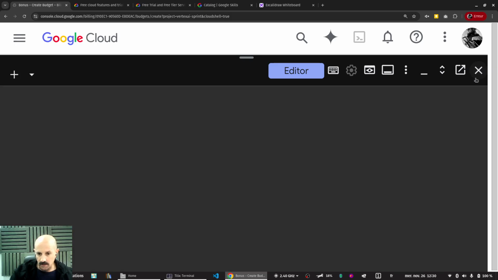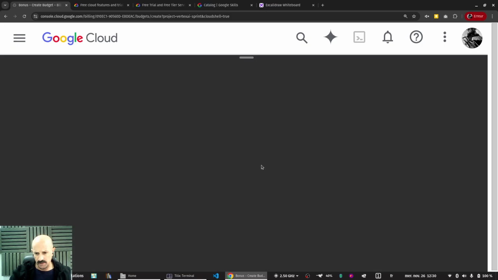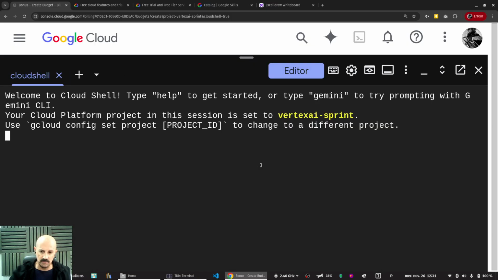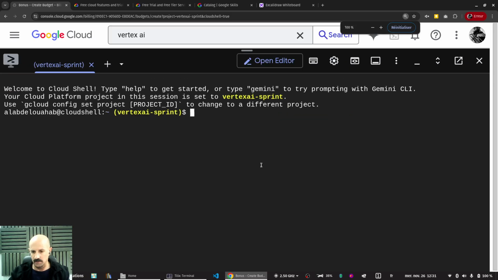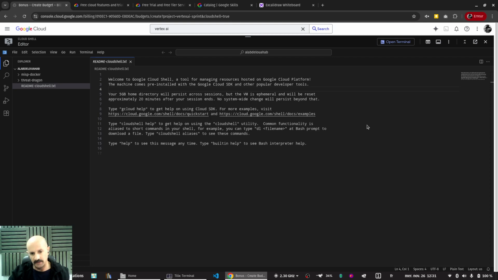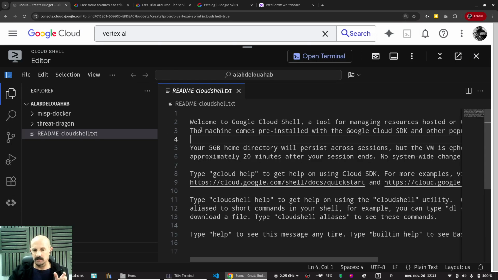So this Cloud Shell, and by the way, before we close this, Cloud Shell is not only the console, but we have the Cloud Shell editor. What is Cloud Shell editor? If I zoom everything and then I open editor, you will get something like VS Code or VSCodium online for free. So as you can see, that's Cloud Shell editor, and it's also free. It's included in the project, so you don't have to pay for this.